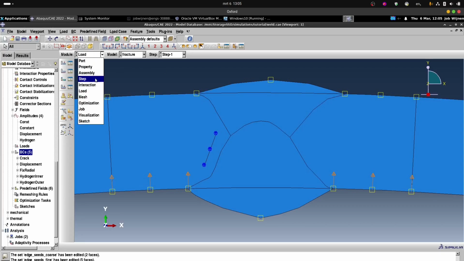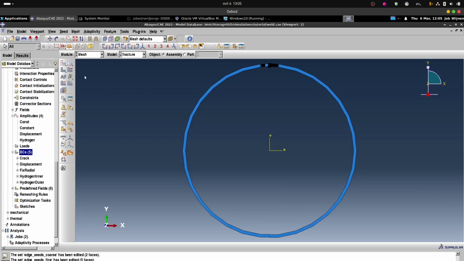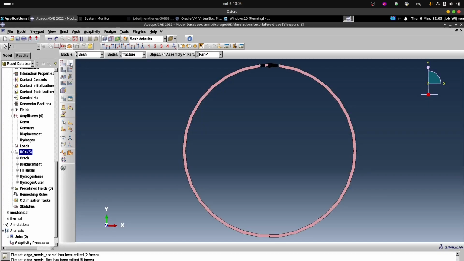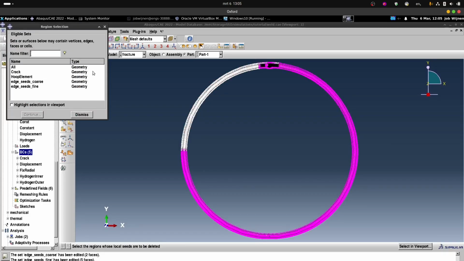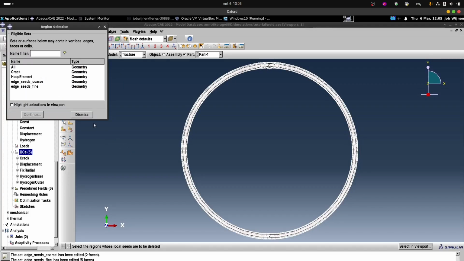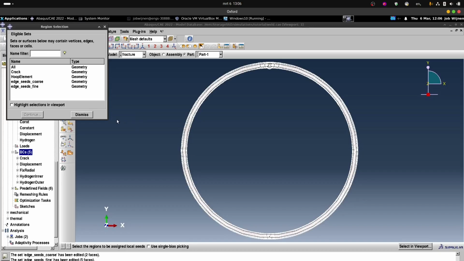We still need to create a mesh for our geometry. Let's go to mesh. Let's delete all the seeds that are in there, which are messed up now because we changed the geometry. Okay, and let's create some new seeds.